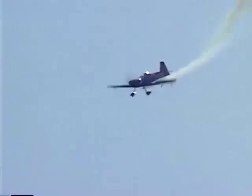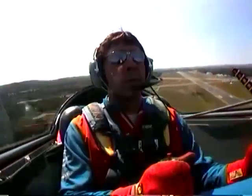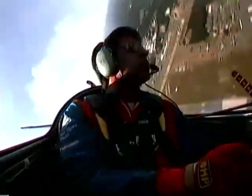Everybody that participates in an air show loves to fly — that's why they're here. A major part of an air show is to share our love of aviation with people that don't have the exposure to aviation that we do. The people here at Westfield get to see a bunch of people that love to fly and hopefully can inspire them to love airplanes and show them things they never thought were possible in aviation.